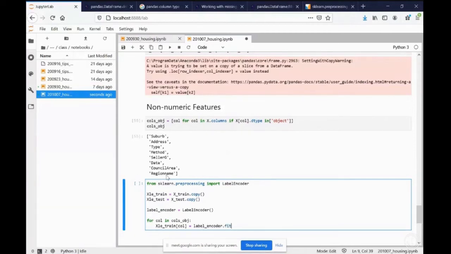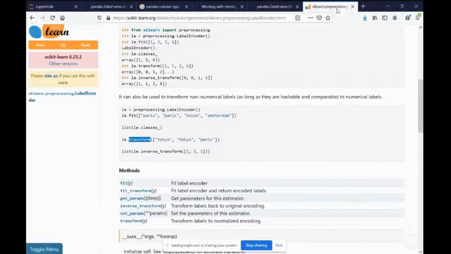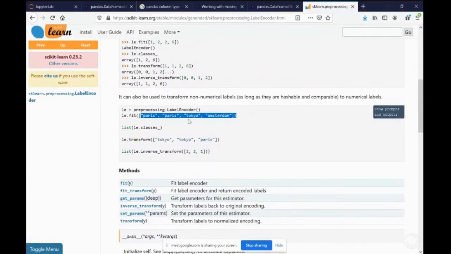Maybe we'll talk about fit here. Fit takes these values and assigns each some numeric one. It just does an assignment. So it says Amsterdam is 0, Paris is 1, and Tokyo is 2, because there are 3 unique values. That's the fit. Transform then says, I'm going to take those numeric values and apply them to this. And if you want to do both together, you can do fit and transform.